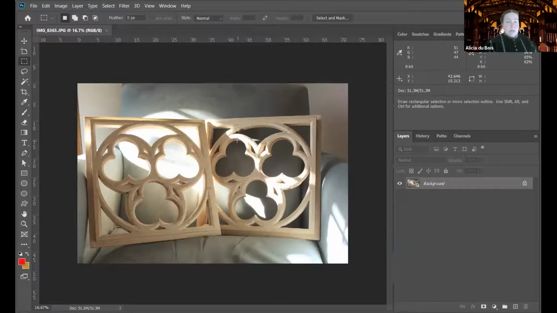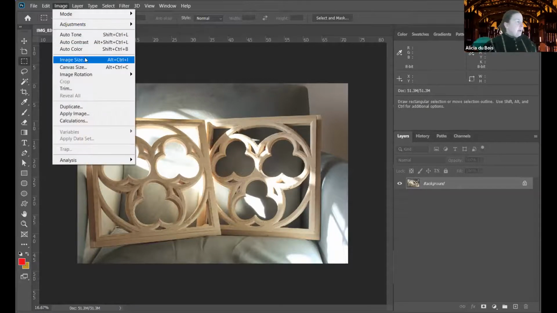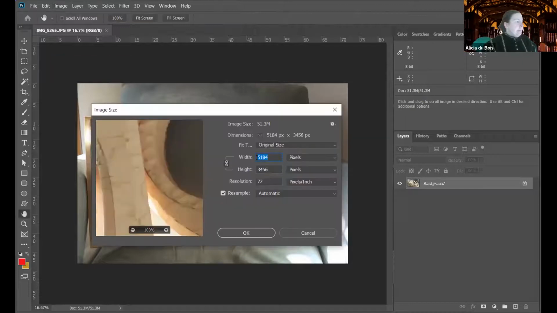It was above the 8 megabyte file limit. If we look at the size of this image, the width is 5,184 pixels, and the height is 3,456 pixels. The resolution is 72 pixels per inch.